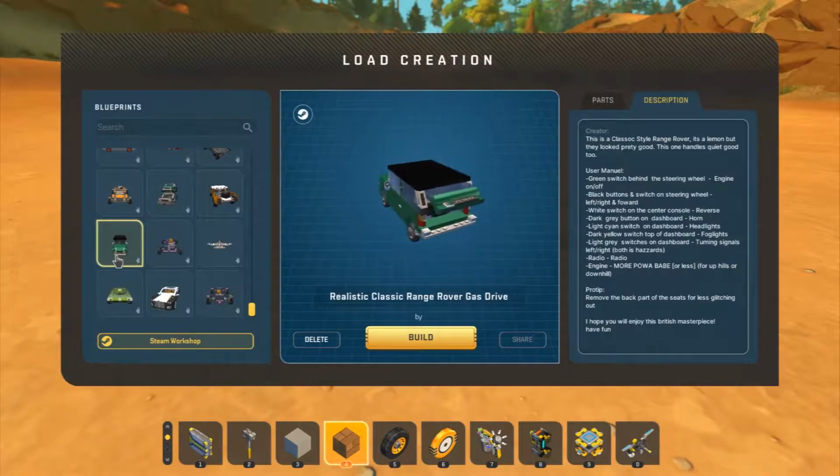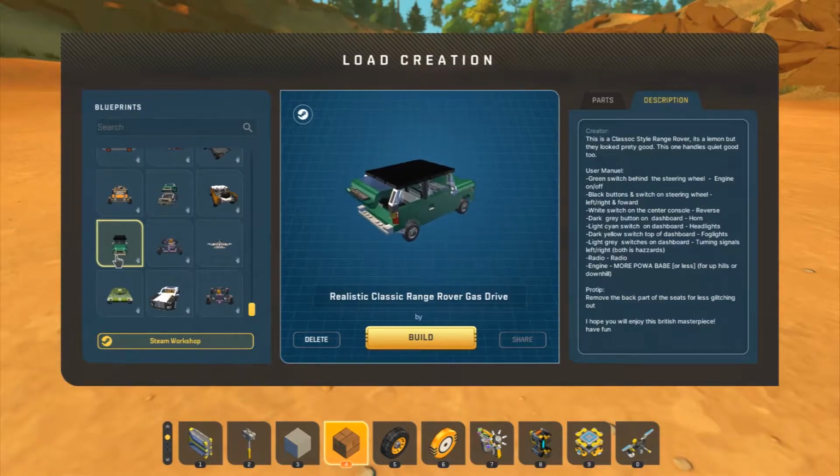Next is a realistic classic Range Rover gas drive. Ooh, classic style Range Rover. It's a lemon, but they looked pretty good. The classic Range Rovers weren't, well, this one might be a lemon, but the original ones kept in good condition are still incredible for off-roading and traveling and stuff. But most of them probably are lemons now.